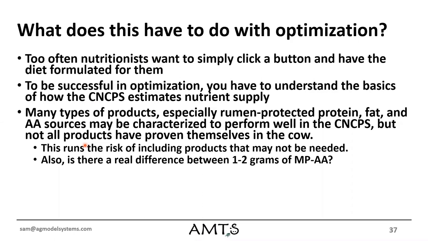There's also the question: is there a real difference between one to two grams of metabolizable amino acids? If you look at commercial amino acid products in the library entered at the same amount, they often predict very close values — within a couple grams or a couple percentage points of intestinal digestibility. People sometimes fight over 60 versus 61 grams of metabolizable amino acid, but reality is there's so much variation on farm that small difference probably doesn't matter. You really have to keep this in mind when formulating and optimizing.